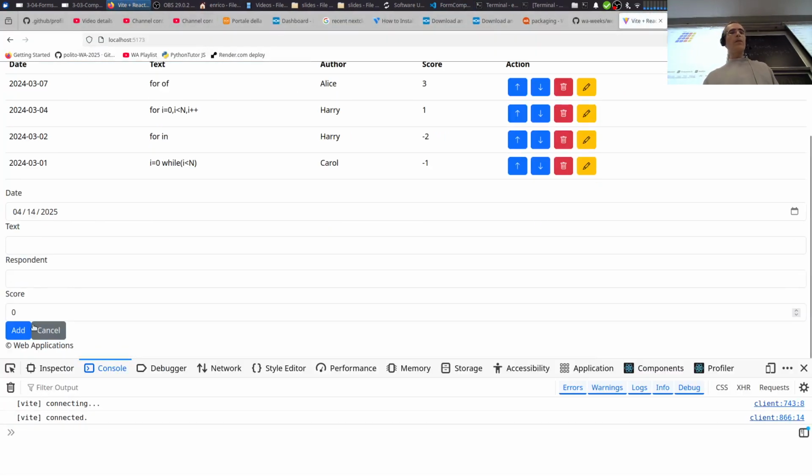Okay. So this is add, and we are in adding mode. But if you go to edit, you are in editing mode, and you cannot add because you only have one button. If you want to add after editing, you need to have a third button that calls the add, and the edit button that calls the edit.